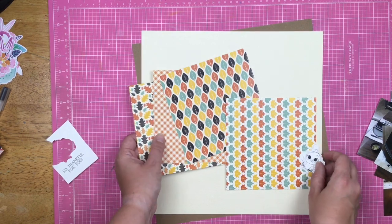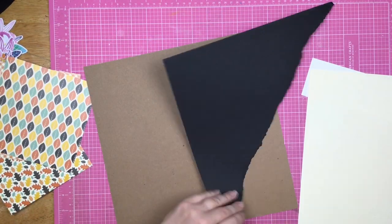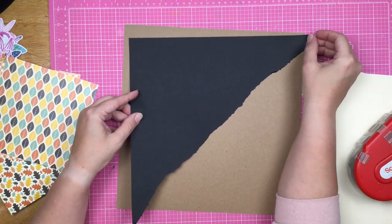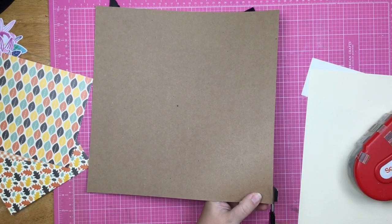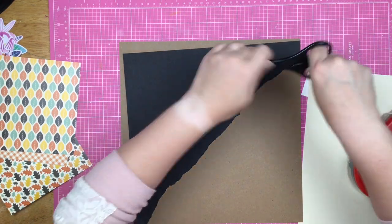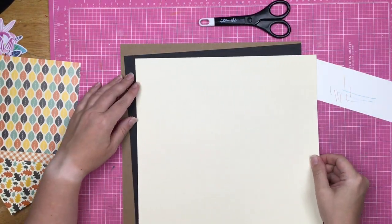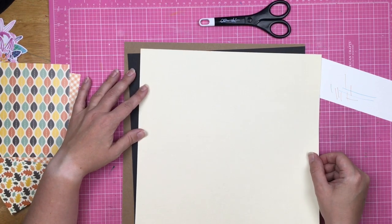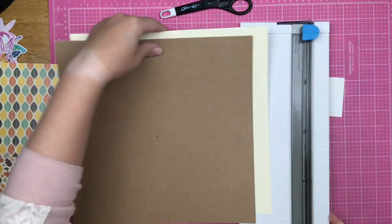Let's see what I can do. The first thing I did was take my cardstock and figure out how I wanted my background to be. I'm using a bunch of neutrals — the khaki, the cream, and the black. This black sheet of cardstock is something I had ripped in the past for another layout, but there was still a lot of cardstock left so I kept it. I'm going to glue down the cream colored cardstock over top of that black — it's kind of looking like a messy stack of papers, and this is something I do semi-regularly with my layouts. I just find it gives it a fun look.